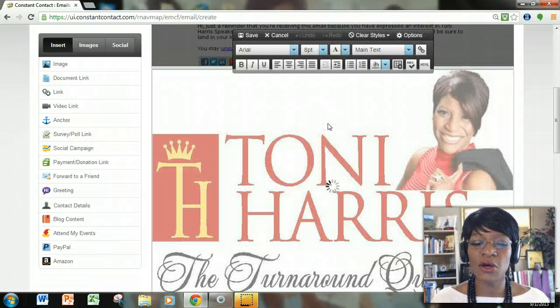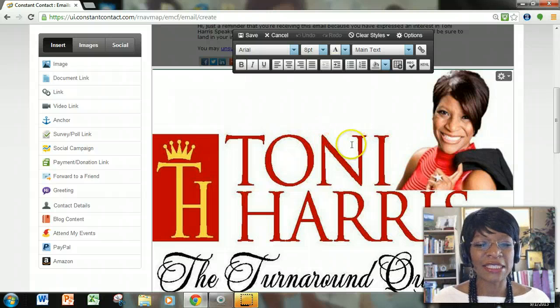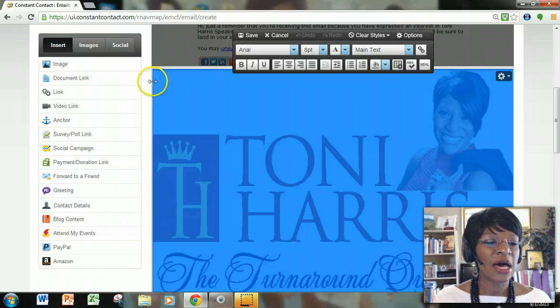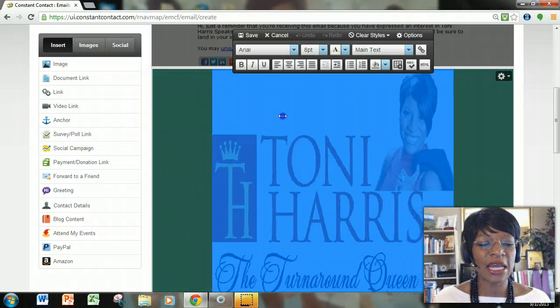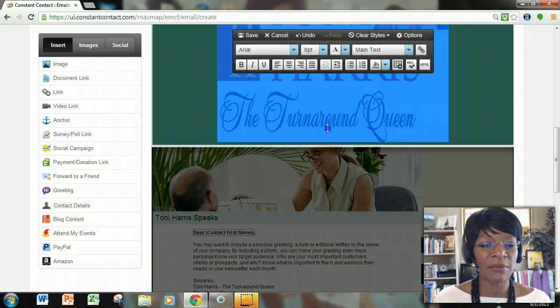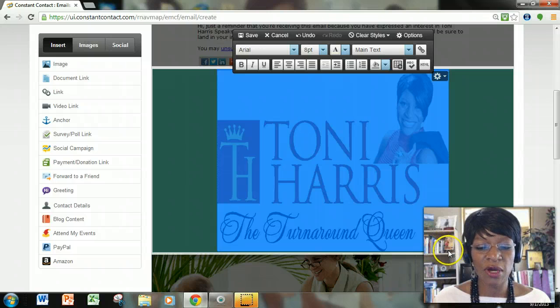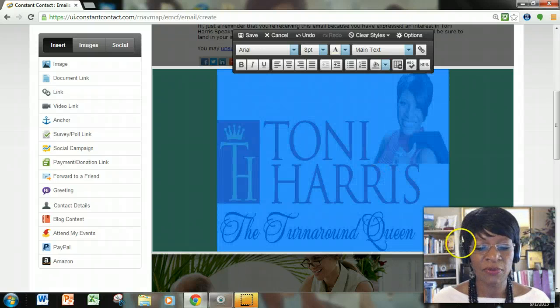I'm going to click on the logo, and that lets me into the box. And then I'm going to click again, and it highlights it in blue. And then I'm going to get the double-headed arrow and adjust my logo. And sometimes you can go to the corner as well and get the double-headed arrow. And when you get that one, if you can catch it, that's the key. You've got to be able to catch it.